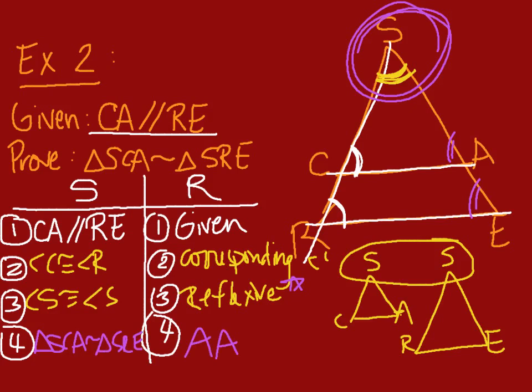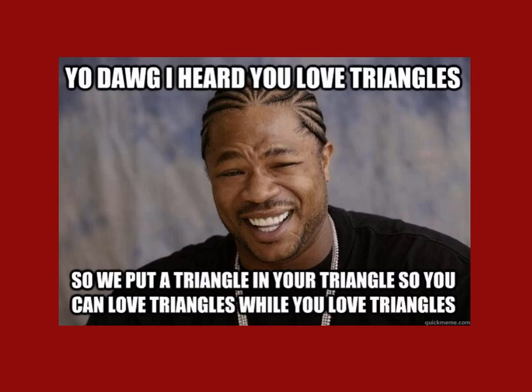So every single time you're going to use angle angle, and those four different angle pairs you might use: reflexive, vertical, corresponding, or alternate interior. So if you can remember those, then you will be in good shape. 4 steps every single time. You got this. Way easier than last time.